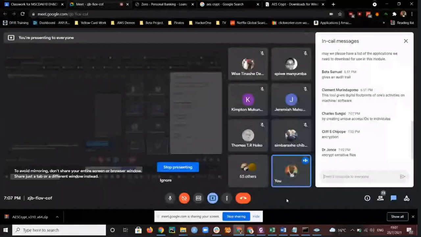We have encrypted all your files. This is a ransomware attack. Pay this amount of money to this particular account, or else we will get rid of the key and you won't be able to decrypt your files. So yeah, that was one example of people misusing a security tool for malicious reasons.